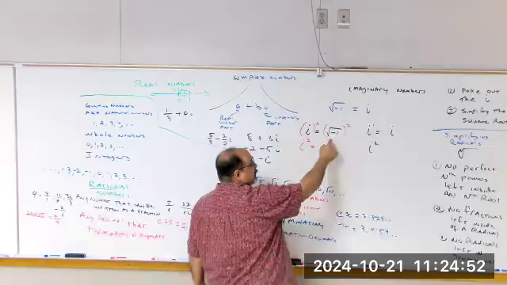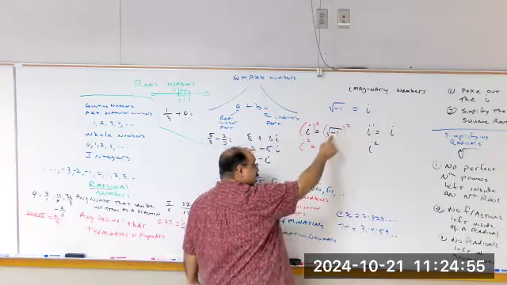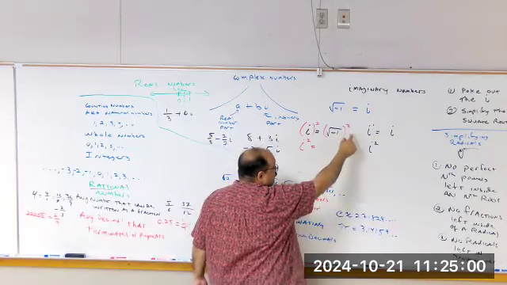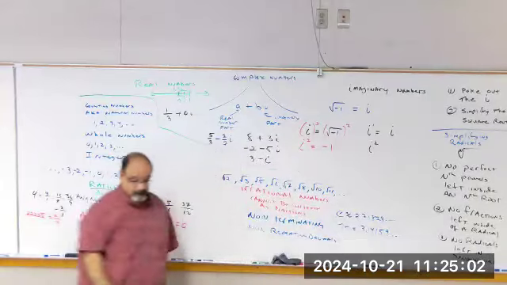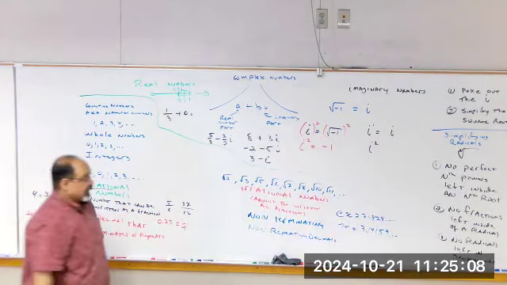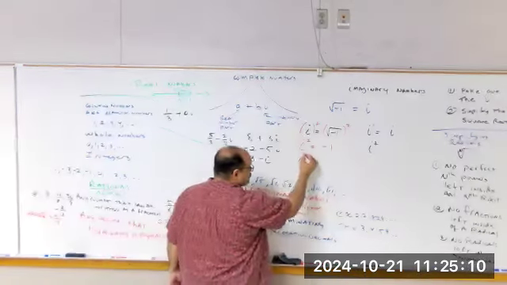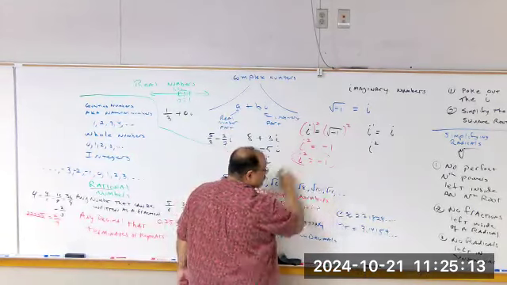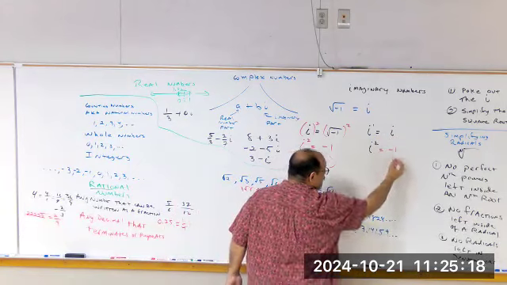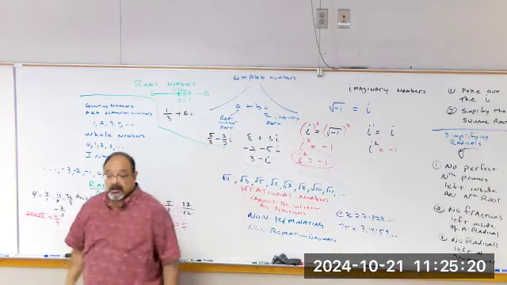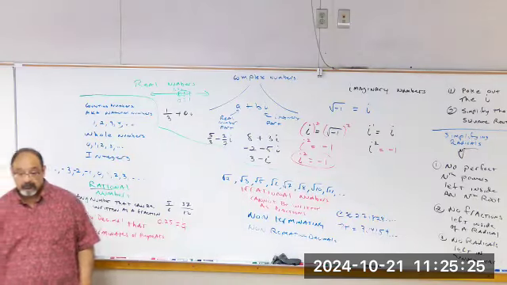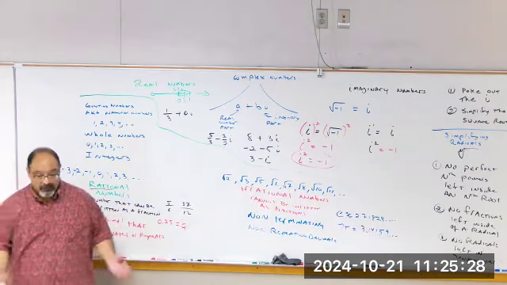It undoes the square root. It undoes or cancels out the square root. So the square root of -1 squared is just -1. So what do I get? I get i squared equal to that -1. i to the first is i. i squared is -1. Always. So you would never leave i squared as an answer. You would write it as -1. You end up with i squared, that becomes -1.